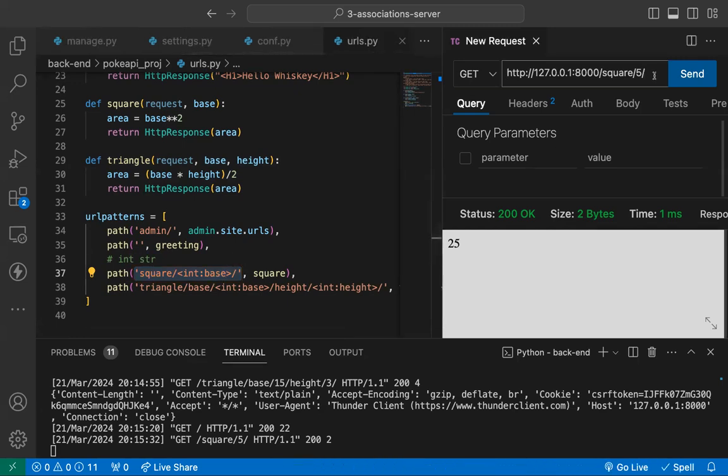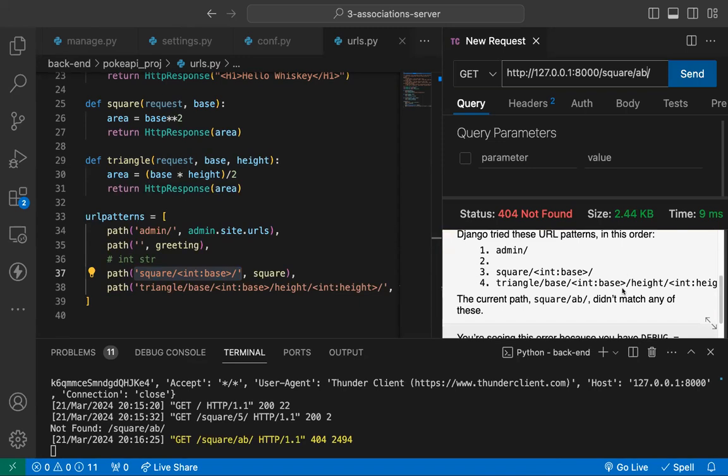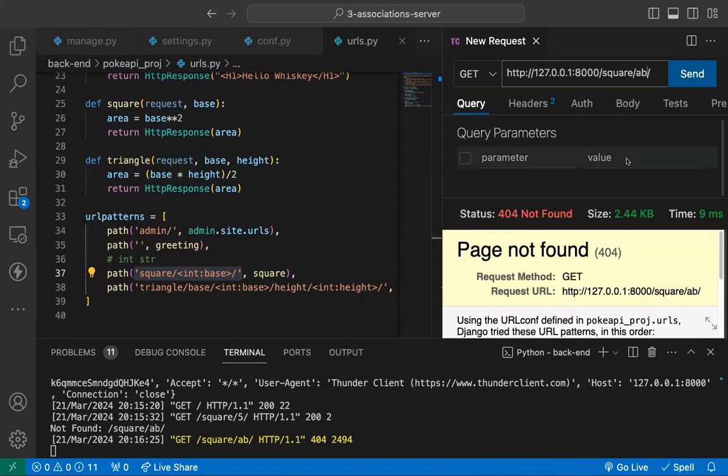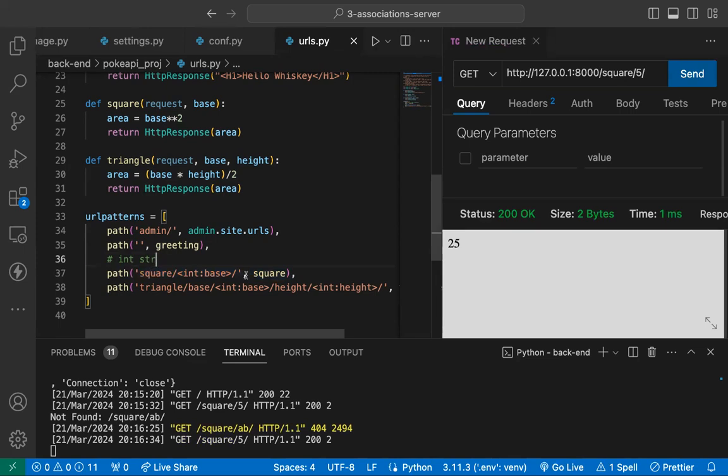Well, what happens if I try to do an argument of a letter? Well, it tells me there's a problem. There's no URL pattern that could meet or expect letters. It only works if I pass in an integer. So it says, okay, well, this 5 is an integer. It is able to be turned into an integer. So where do I give this number 5 to?